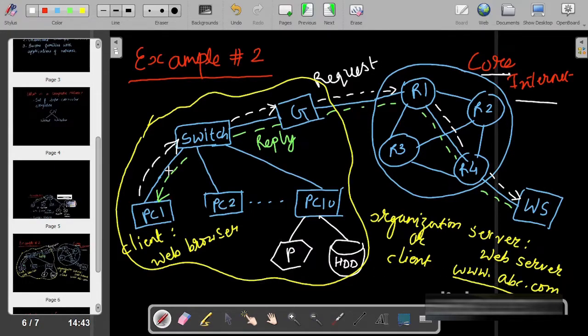So what happens is that from his PC a request message goes to the switch, from the switch the request message goes to the gateway, from the gateway it goes to router R1, then to router R4, and then to the web server. The web server machine receives the request message and then it sends the reply message back to the client machine. So this is what happens when we open a website.